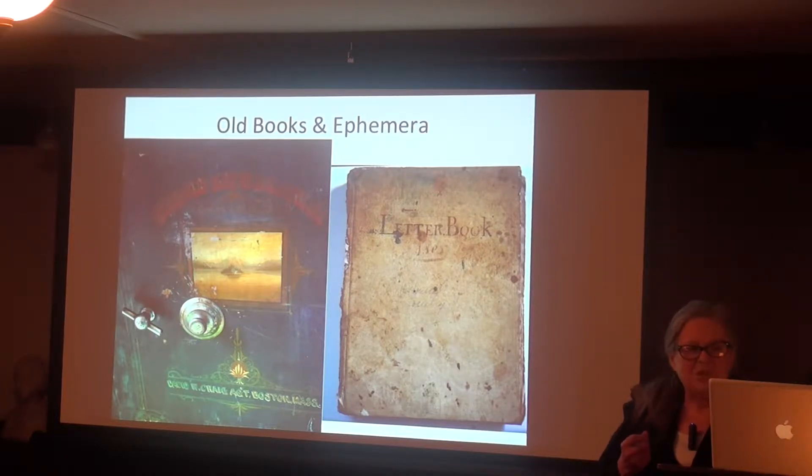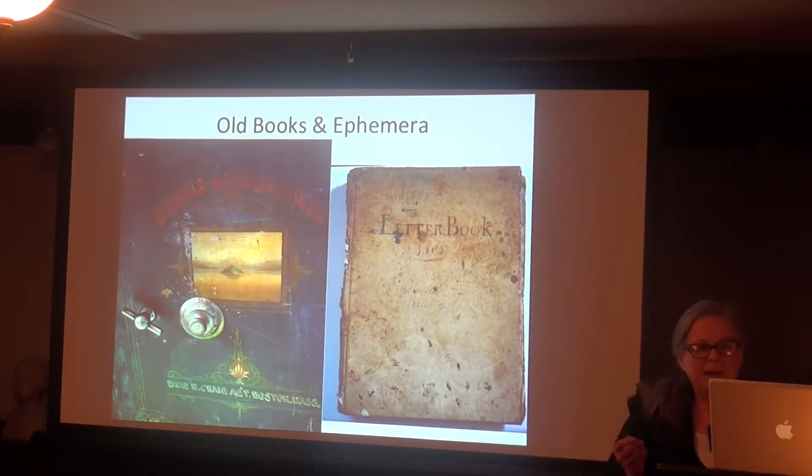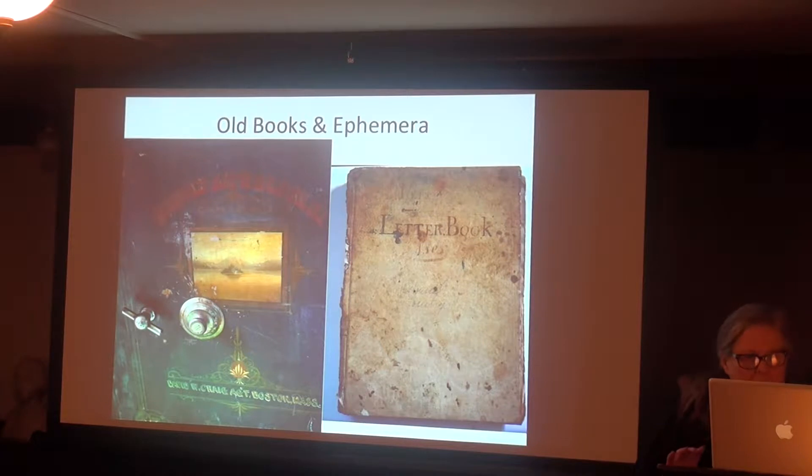It needs to go somewhere with archival storage. The committee formed on behalf of the Historical Society and the museum has made an arrangement with the Cape Ann Museum to take some of the things that are endangered and rare and unique until something can be done to help the firehouse become more of a museum — and then they could all come back.